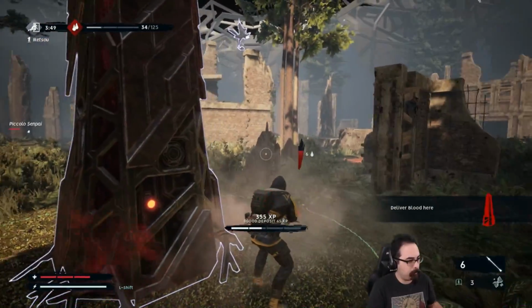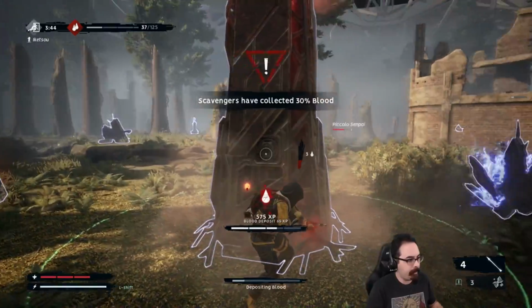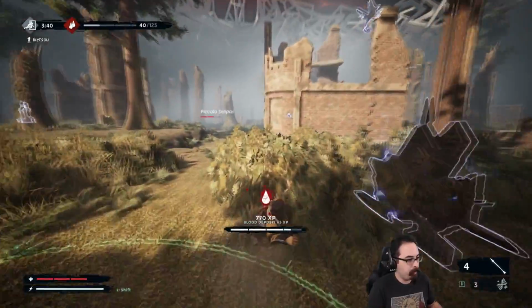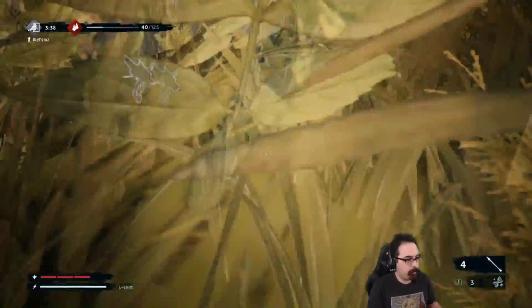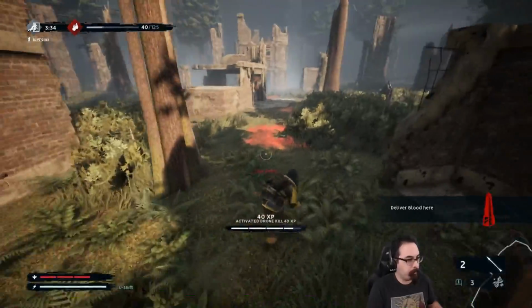Keep delivering blood. Even if you die, that's alright. Jump into the next match. Don't let anything discourage you from racking up that massive experience. Pay attention to the terror radius. I don't hear anything. So now that told me that thing was coming back up. I gotta take it back down because it'll reveal me.